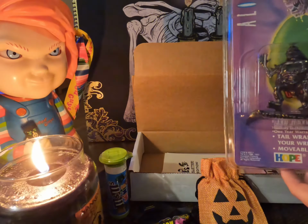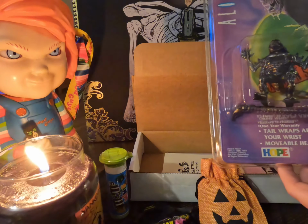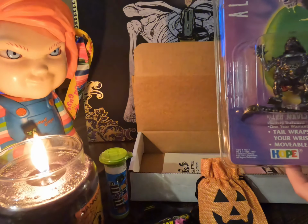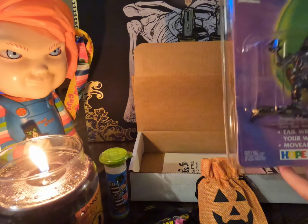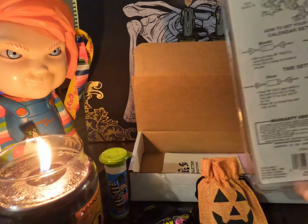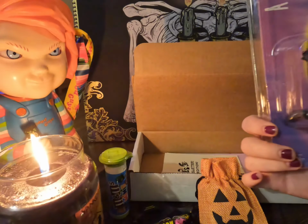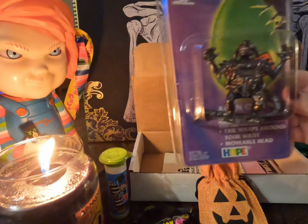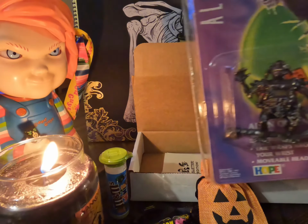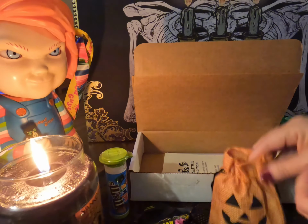Aliens. Oh, what a good movie. Operation Aliens. Tail wraps around your wrist. A movable head. Oh, that is cool. Look at that. It's a watch. One year warranty. I wonder what they'd say if I wore that to work. Yeah, they probably wouldn't say much. Okay, that is so neat. Look at that. Digital. That is cool.